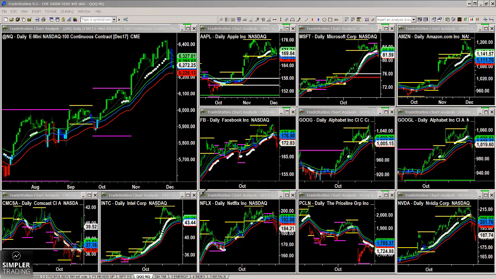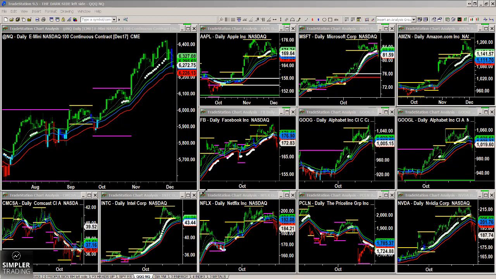But I want to know what's happening on the inside of this index. We're going to take a look at the Nasdaq today because I think there's been some very interesting action on the Nasdaq as it's been the weakest of the three: Dow, YM, ES, S&P, and the Nasdaq, the NQ. It's been the weakest, and there's been some interesting price action on names like Facebook, GOOG, GOOGL, and Microsoft.